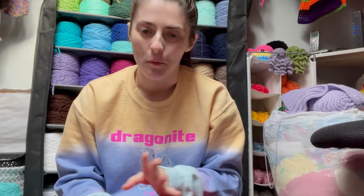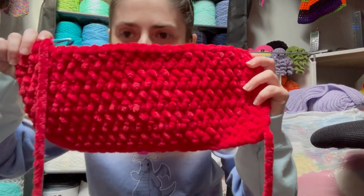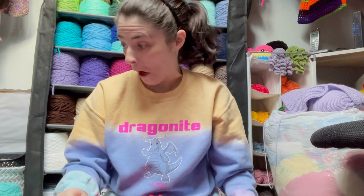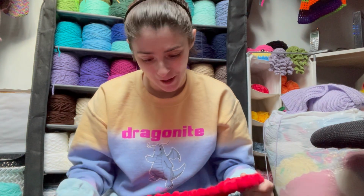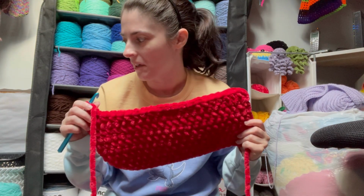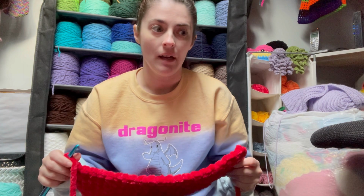Okay, hi, I moved my area, so I'm on row 11. This is going to be a big pillow. I hope I have enough. I think I do, but I think this one side is going to take up a whole skein, and the other side is going to take a whole skein. So that's probably what's going to end up happening.